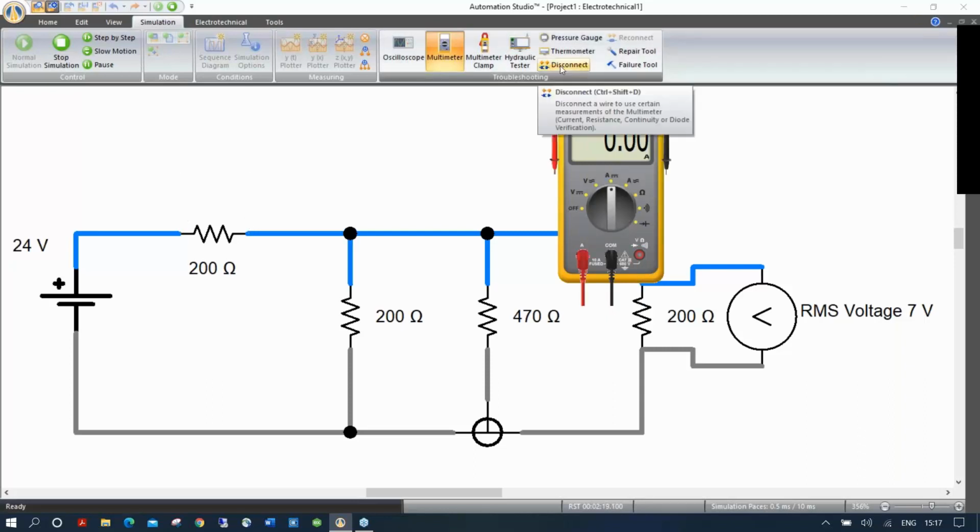I'm going to click here, disconnect. This will give me a tool, a screwdriver like that. And if I click here, again on the connection port, you see, click here, and then I click anywhere on the wire, it's going to disconnect this. But here's why I was telling you before that using the splice is good.